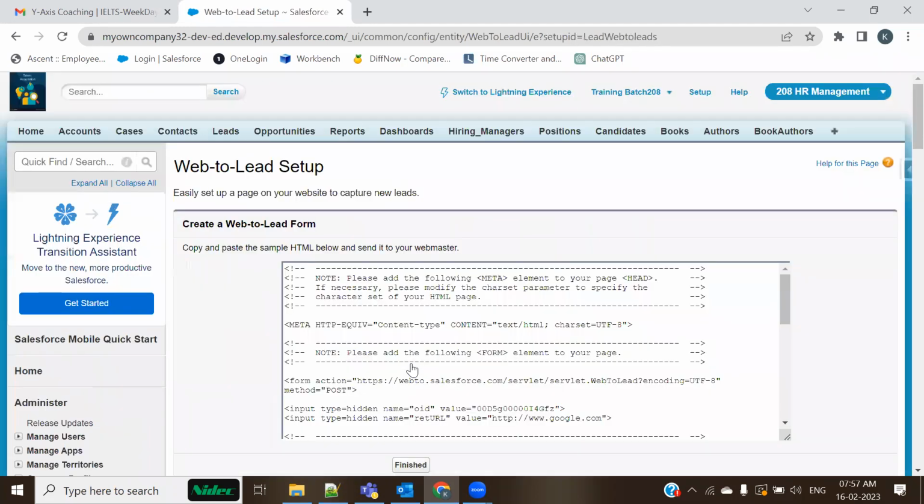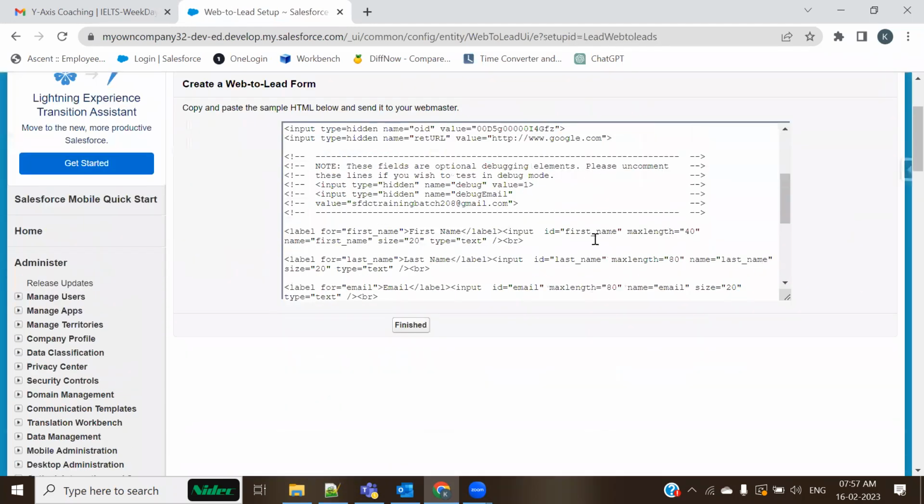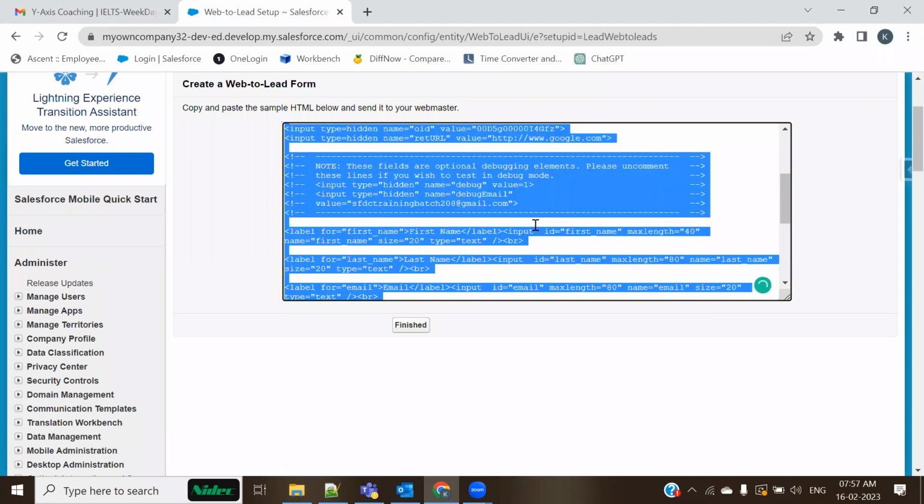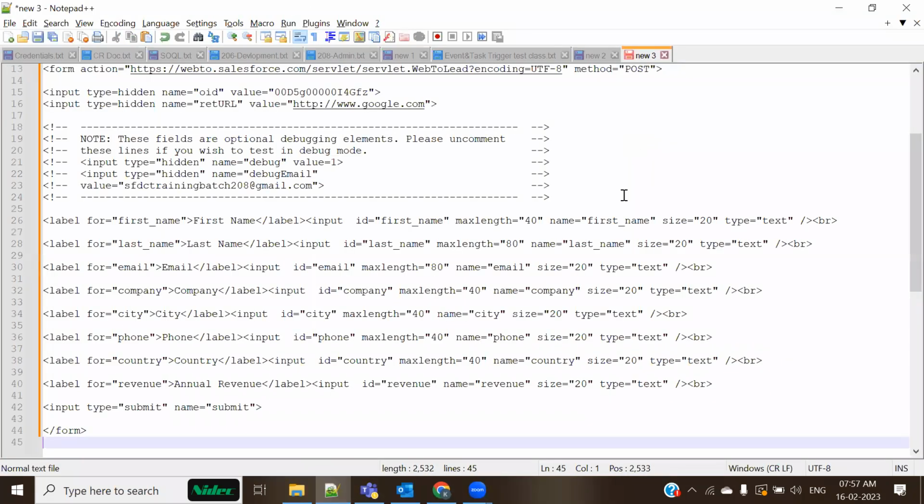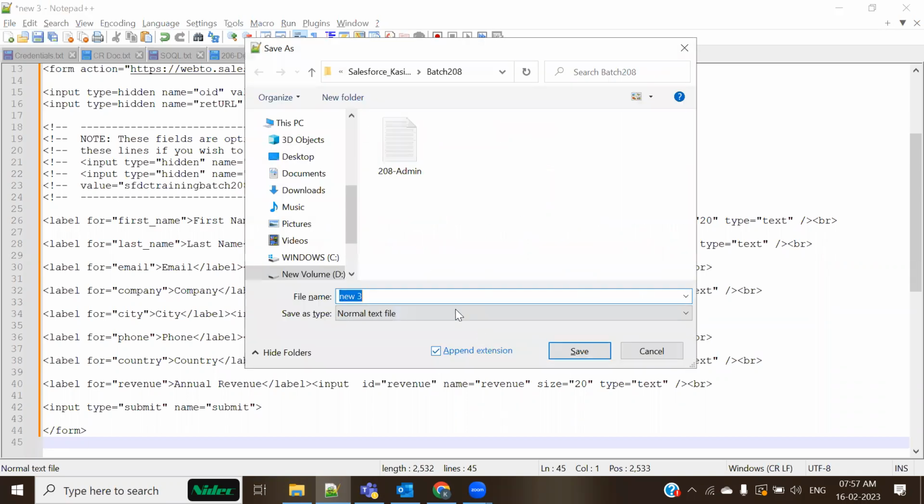Now I would just generate this. So see, this is the code. It has been generated automatically. I just require to copy and paste it in any of the editors. Like I have Notepad. Even a simple Notepad will do. You just require to save it with the extension .html.